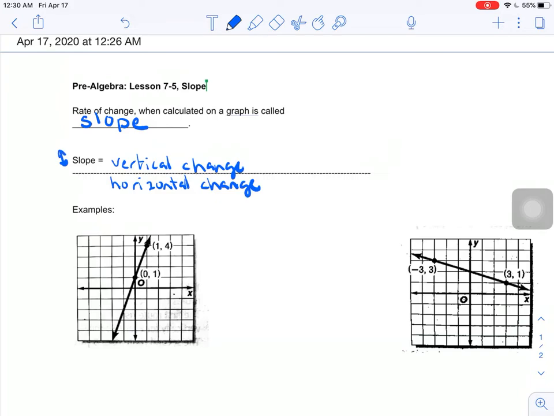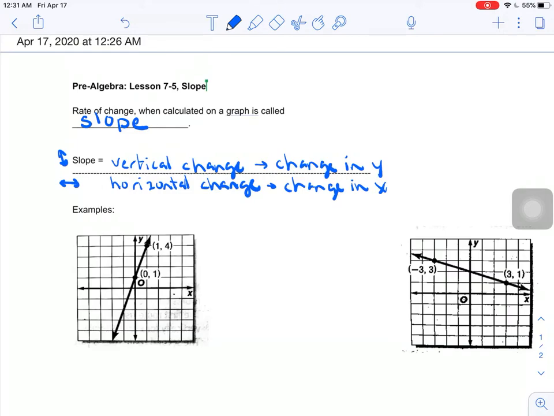So vertical, if you remember, is up and down, horizontal, side to side. So when we're working on a graph, the vertical change we measure up and down, well, the axis that runs up and down is the y-axis. So sometimes instead of vertical change, you'll hear people say change in y, because that's where we would measure the change up and down. When we're measuring the horizontal change, or the change side to side, well, the x-axis on a graph is what runs sideways, so we end up looking along the x-axis to measure the horizontal change. So instead of horizontal change, sometimes you'll hear people say change in x.